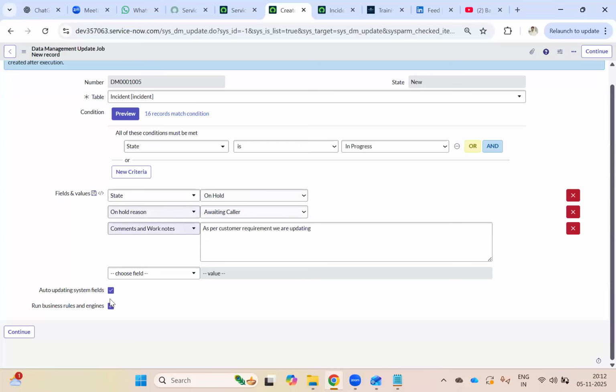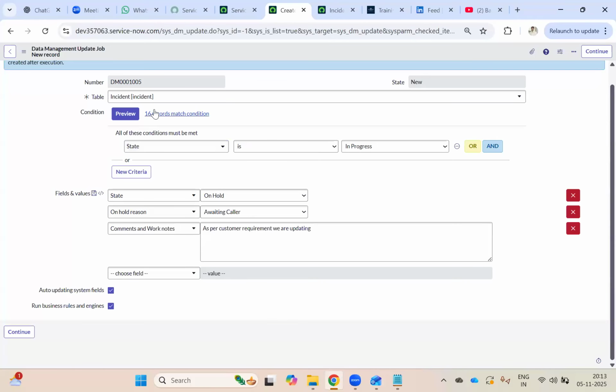So you need to always check this one so that it will automatically close after 7 days from resolve and also send a notification. If you untick this one, it will not do that. You are forcefully doing it without updating the backend. So that's how it is going to work in this scenario.